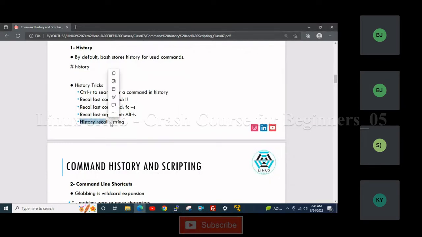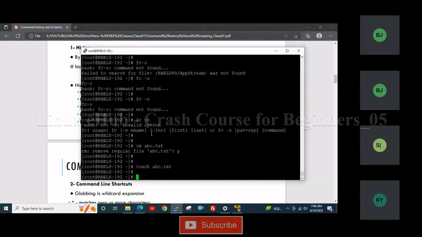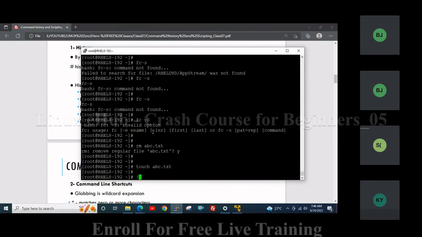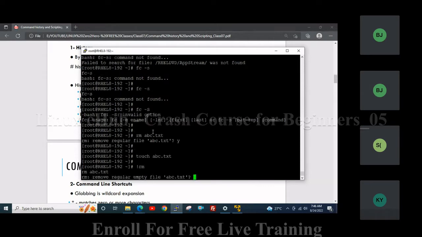Then history recall, exclamation mark with a string. You can see also I can use the rm command. You can see rm abc, that means it is deleting the abc file. It will recall the last command using the rm string.